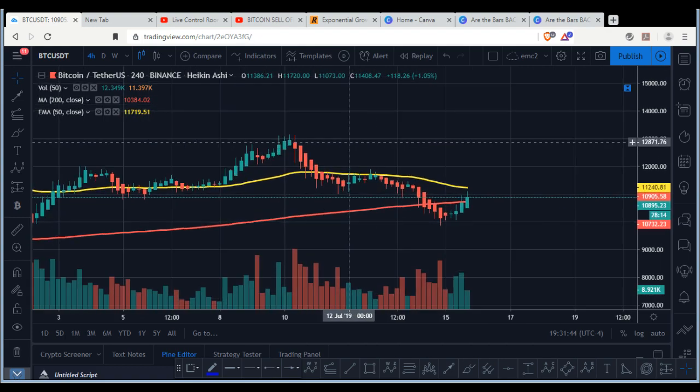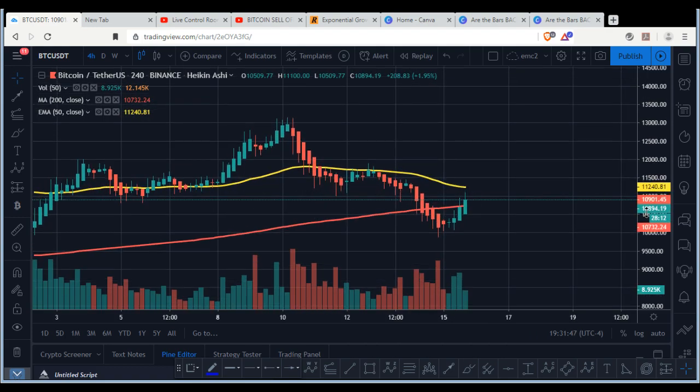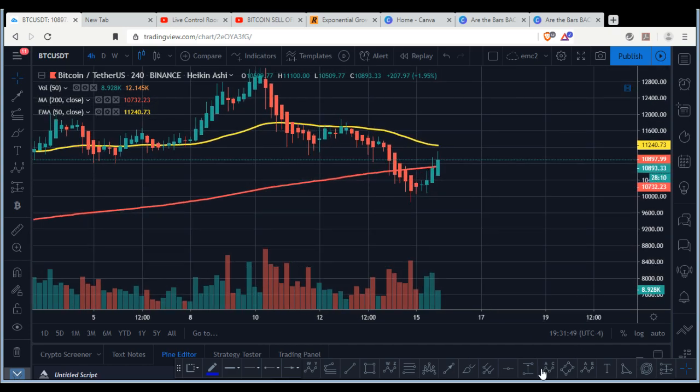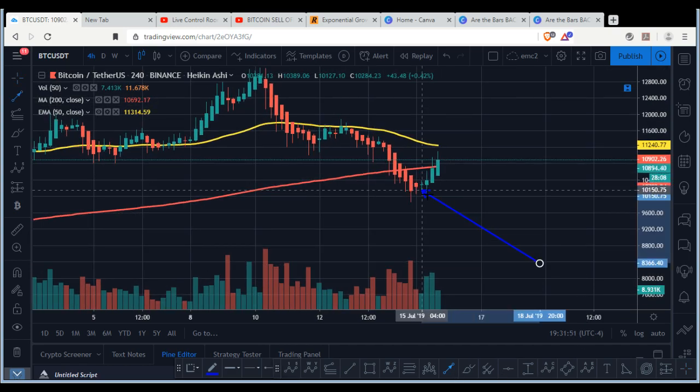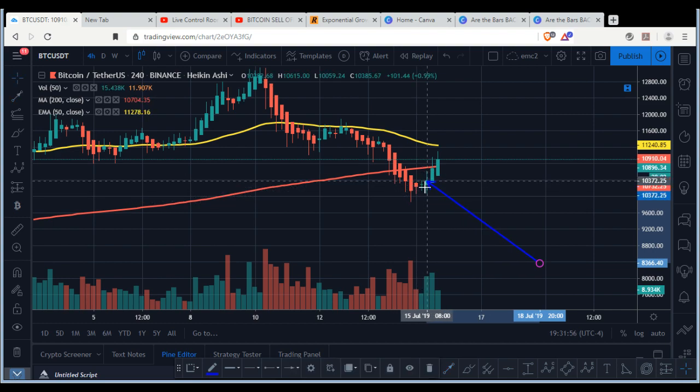Okay, it is looking great, guys. The 4 hour is looking great. We got a big tail, big wick, small body on the 4 hour time frame. That's the reversal pattern we talked about yesterday. That's what we've been looking for, and we got it roughly 12 hours ago. We got this big wick, big tail, small body.